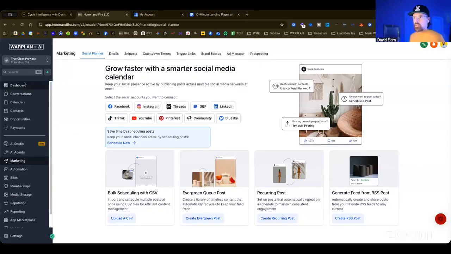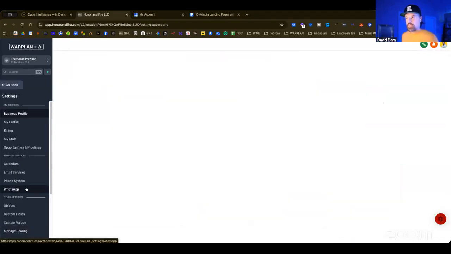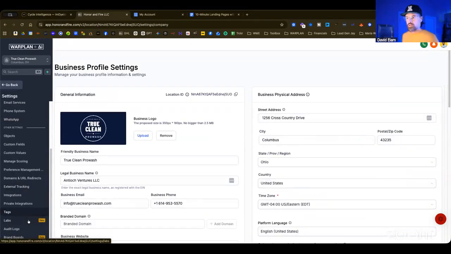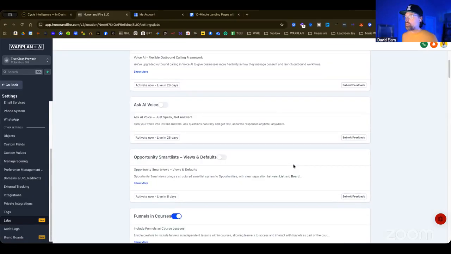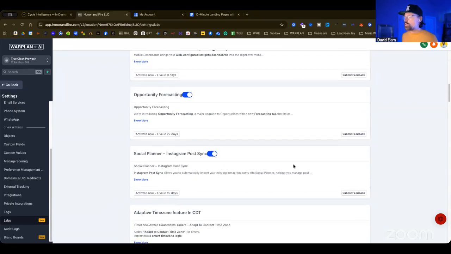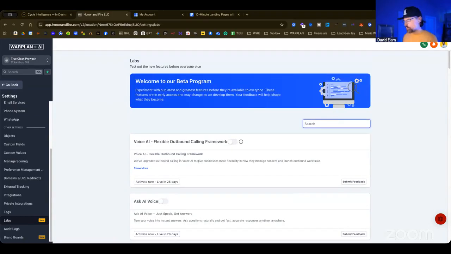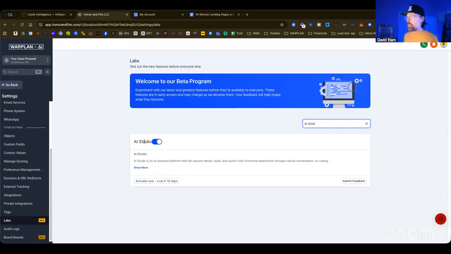All right, so I'm going to share my screen. I'm here in Justin's account. Over here on the left-hand side, in your main menu, you should see AI Studio right here, and it says beta. If you don't see that, I'm going to show you right now how to turn it on. All you have to do is go to your settings. You're going to scroll all the way to the bottom where it says Labs. And then right here in Labs, you'll scroll down until you see AI Studio, or you can also search for it right here. So, bam.